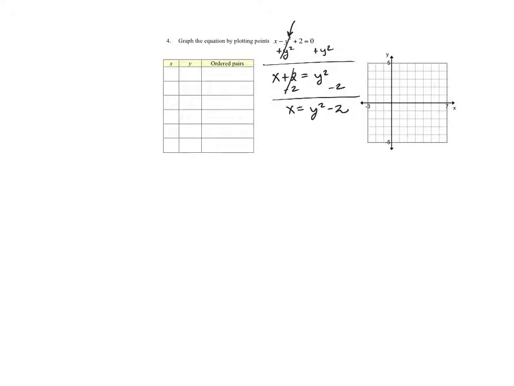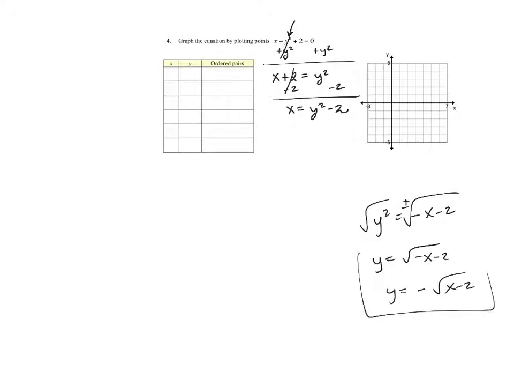We could have solved for y. We could have gone like this. But then we would have needed to take the square root of both sides, taking both positive and negative. And then we would have had to graph two different lines. Okay, so that's not wrong, it's just harder. So instead of doing all of that work, I'm just going to solve for my x, and then I just have one equation that I graph. So there's my equation I'm going to work on. So choose some y's, calculate your x's.